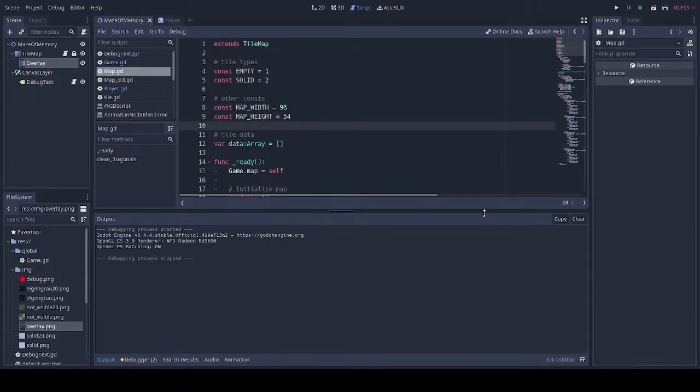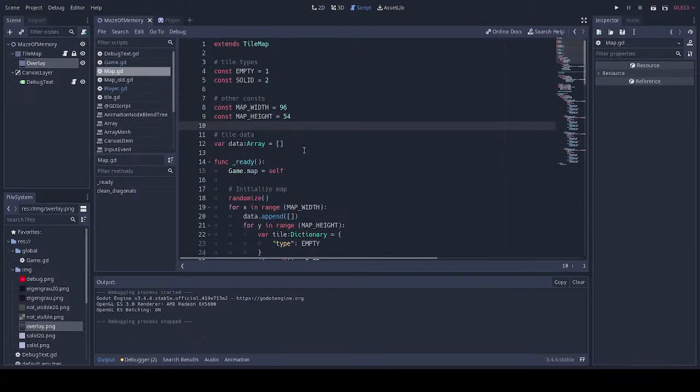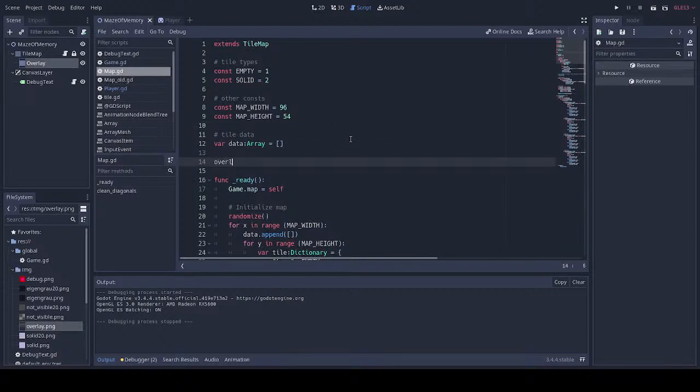I guess I want to have a reference to the overlay. Does it do on ready? Yeah.